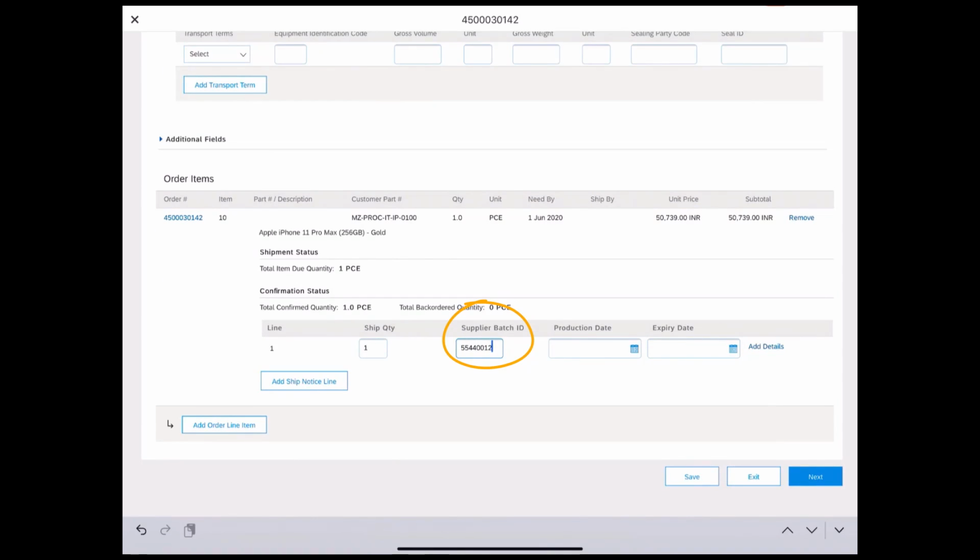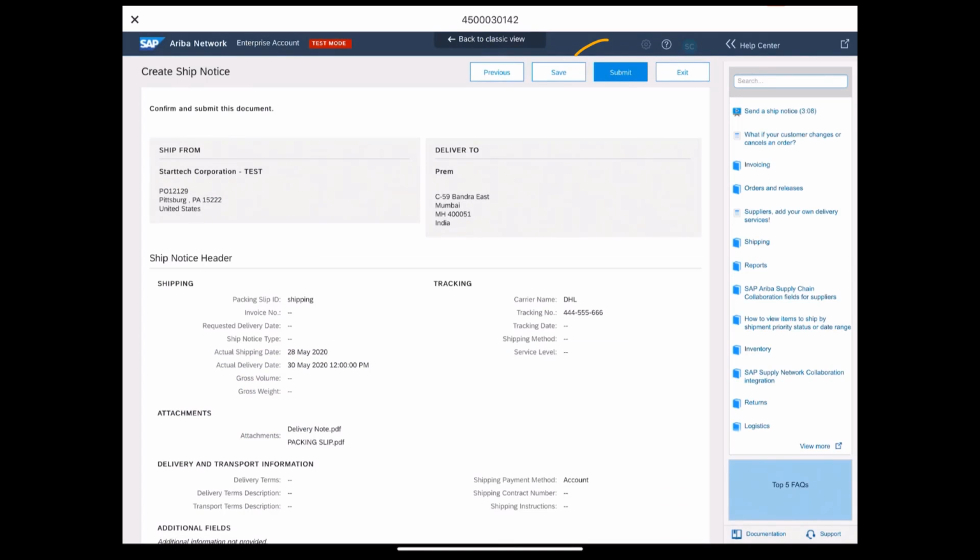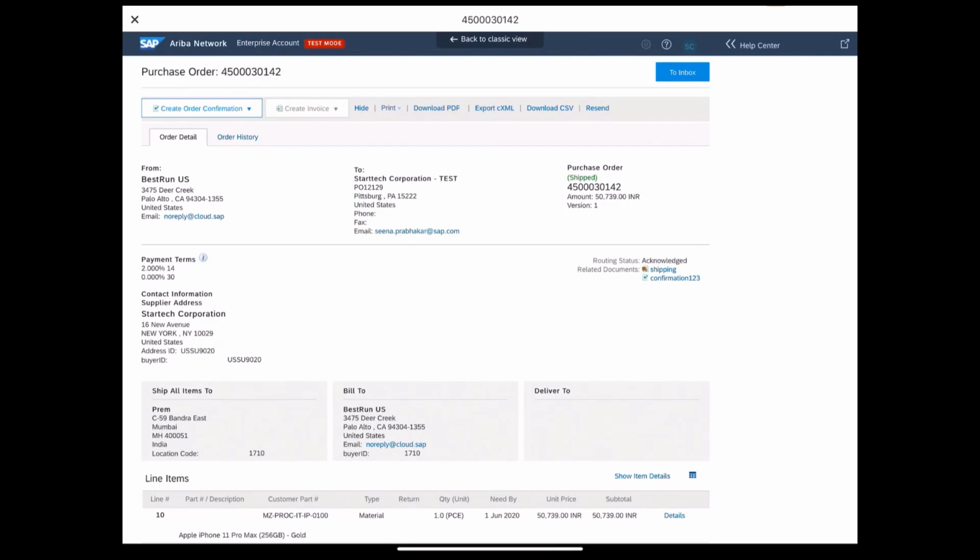Once all of this is complete, the supplier just clicks on the next button and he sees the summary of the document. After clicking on the submit button, the advanced ship notice is sent to SAP and it creates an inbound delivery document in SAP. The document contains all the information that you have seen on the previous screen, and it also allows the buyer to proceed with goods movement posting.